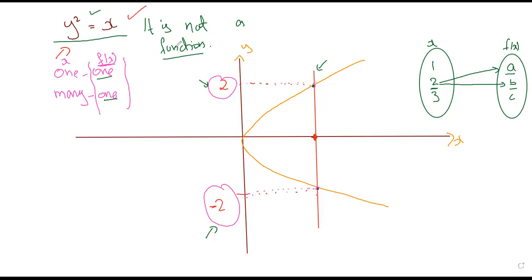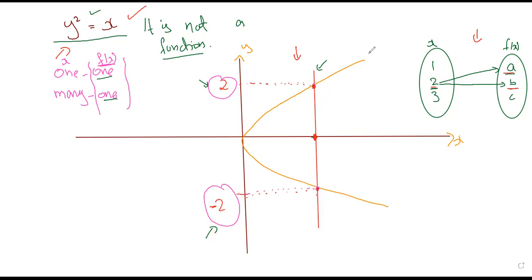So a simple way of telling if it is a function or not, method one, vertical line test. By vertical line test, I mean you simply have to plot a vertical line on the graph like this one. Since this line is cutting 2 points of the graph, it means that it is not a function. Or the other way of looking at it is this one: if one value of x is corresponding to two different values of function, it is not a function.